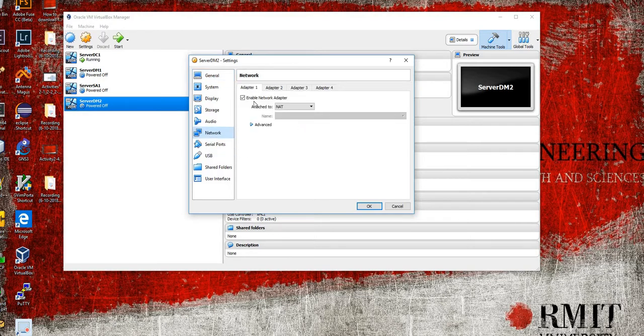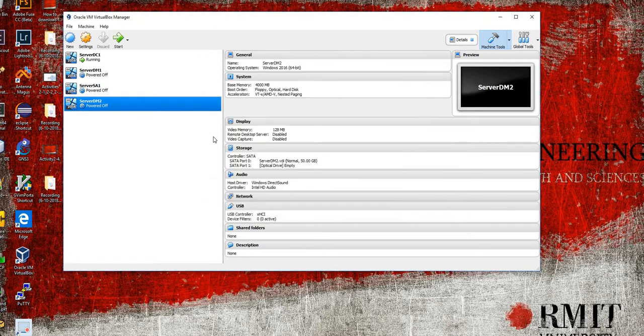So go to the network, and then you see this is your Ethernet card, adapter 1 in VirtualBox, and by default it is on NAT, so we need to bring it to internal network, and this internal virtual switch which I created first while installing the domain controller is shown here. So that's just the name of our internal network virtual switch. Say OK here. So now you can see that our server core is installed, and that finishes our activity number 2.5 and 2.6.